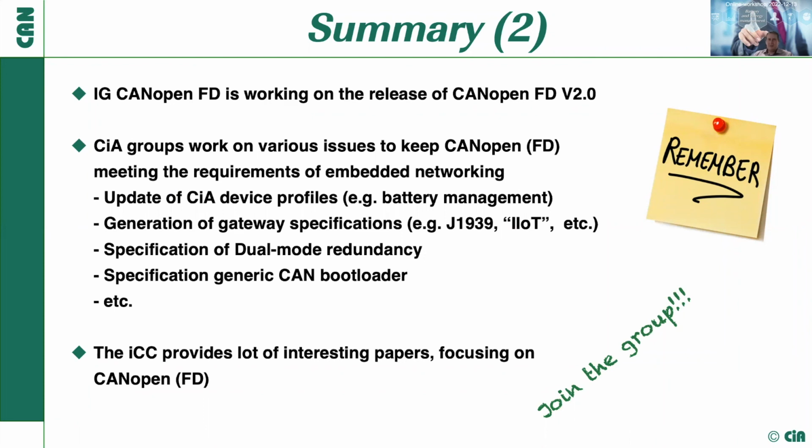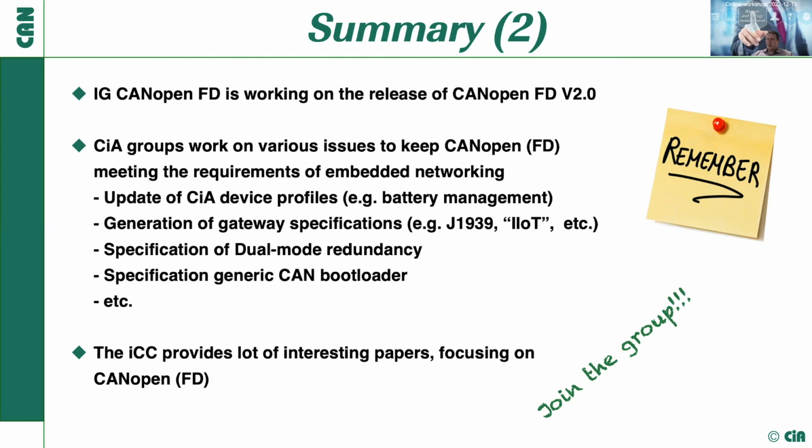Furthermore, we have other working groups that are working with CANopen FD or are somehow related. In the CiA profile groups, we have a lot of work updating our CANopen device profiles to make use of CANopen FD. One of our next activities will be the use of CANopen FD in the application field of energy management and battery management. We also have the specification of gateway solutions, for example with regard to J1939, and the connection to the cloud and these kinds of things.